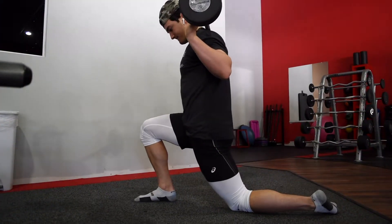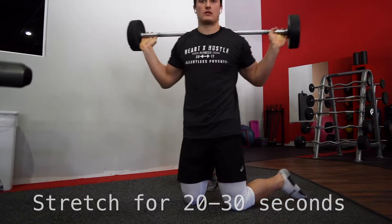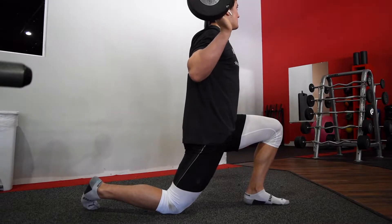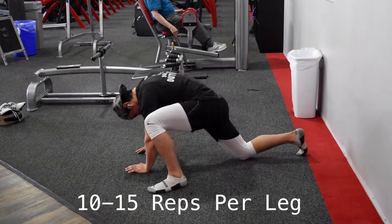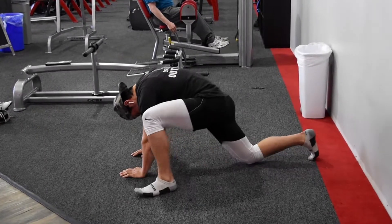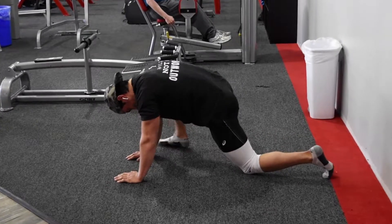After that we're going to go into some weighted hip flexor work. I like to do these weighted because you get a little bit more of a feel on the stretch and the muscle — just lean forward and flex those butt cheeks so you stretch it better. Right after that we're going to go immediately into step-ups, where you're in an all-fours position and then you step up to your same-side hand. That way you really warm up those hip flexors and hip joints, which helps a lot when squatting deeper because you do need a lot of hip mobility for squats.